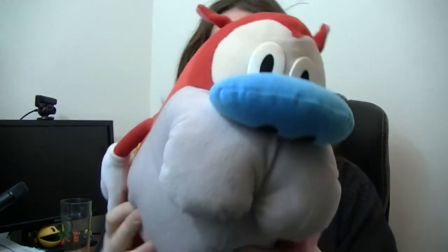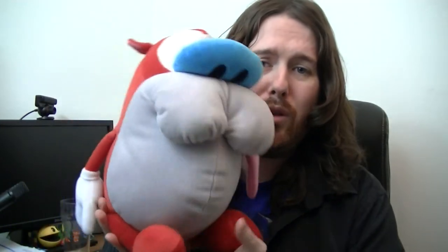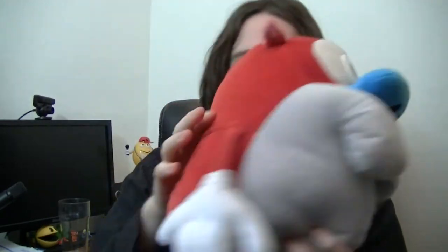Next up — Stimpy! I absolutely love Ren and Stimpy and I have a really cool huge Stimpy plush. I thought it was going to be tiny when I bought it because it was cheap, but he's a really good size. He looks so cool — he's got his little hair and a wrinkly bum. Really, really happy with him.